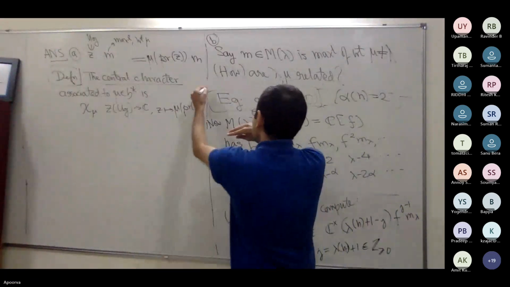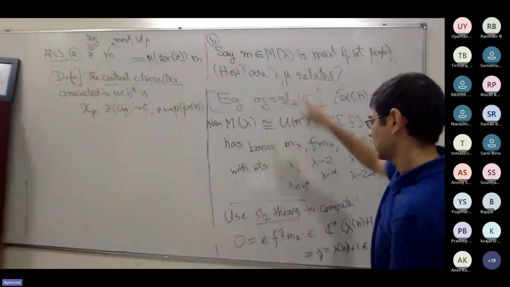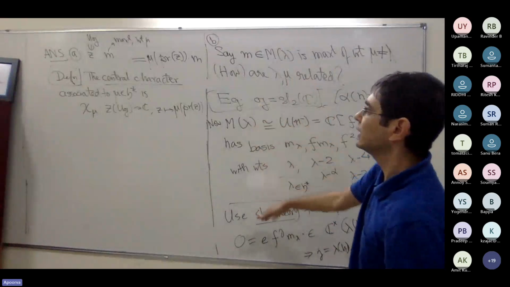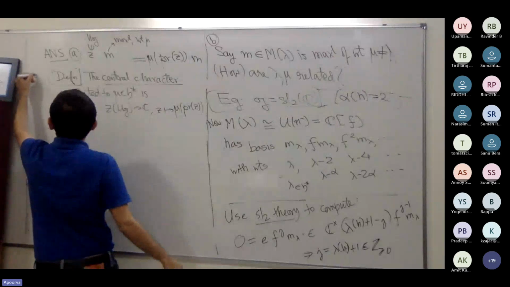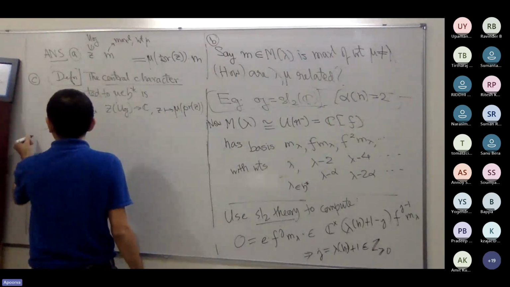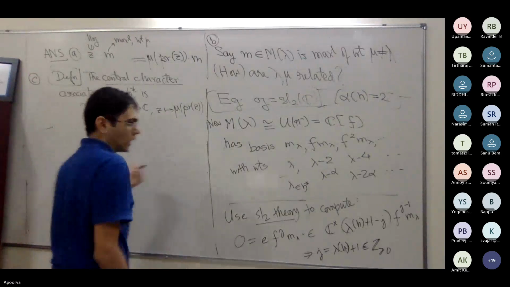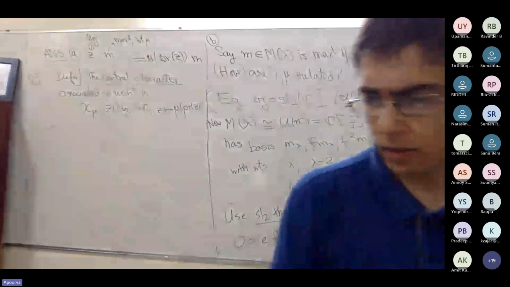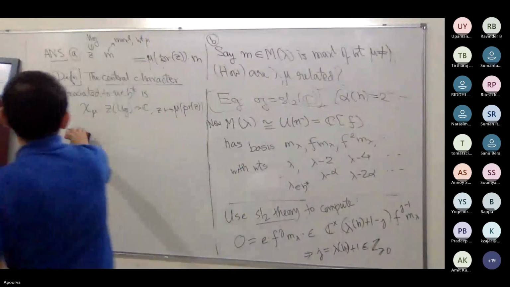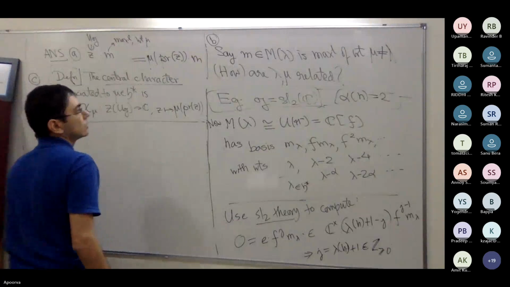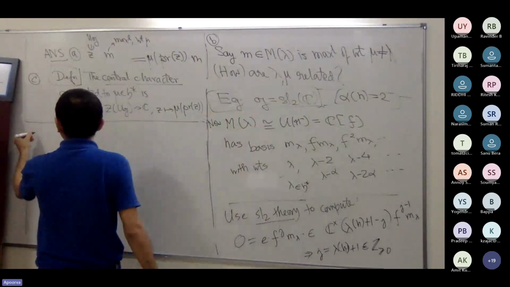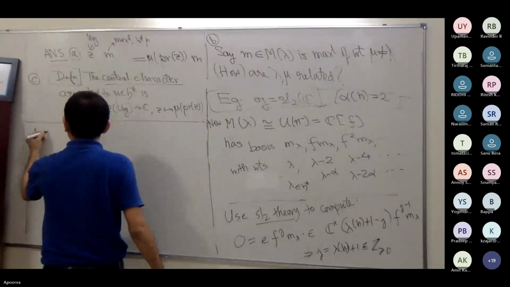So this is the question we answered. This example was fine. This was part B. Let me call this part C. And now we can answer the question in part B. So now, answer 2.